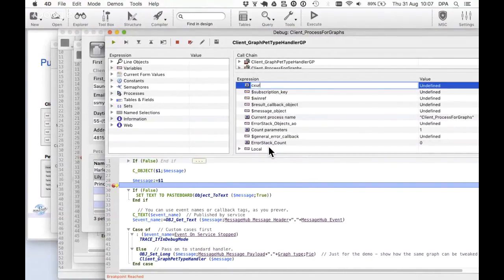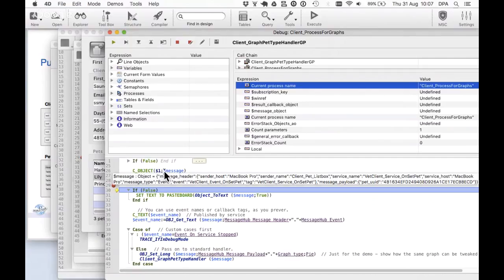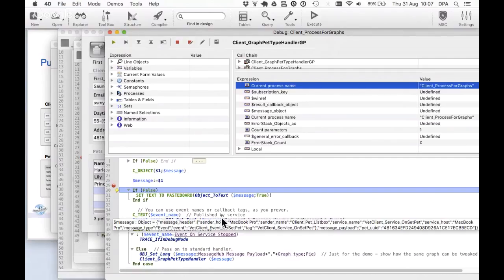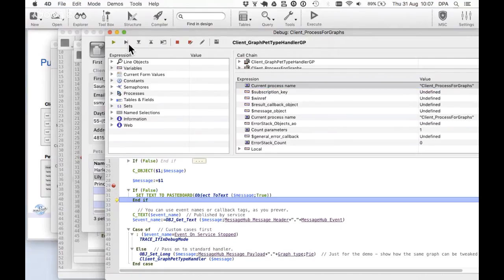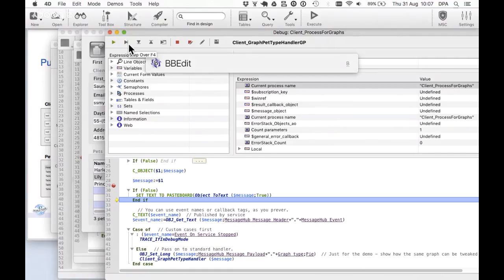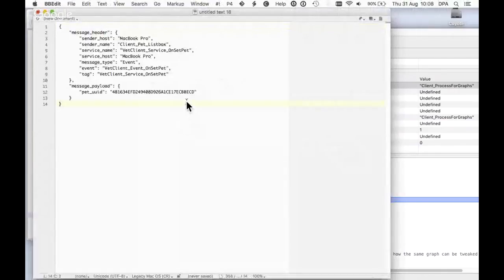Okay, so current. Oh, I love this command. Client process for graphs. So we're in the other window now. If I go through here, all this method does, all any of the message handlers do ever, is receive a message, receive an object parameter $1. So you can do whatever you want. It's a really good use of an object parameter because you can pass it around blindly and generically, but then change the content however you want. And you can see how simple this is.